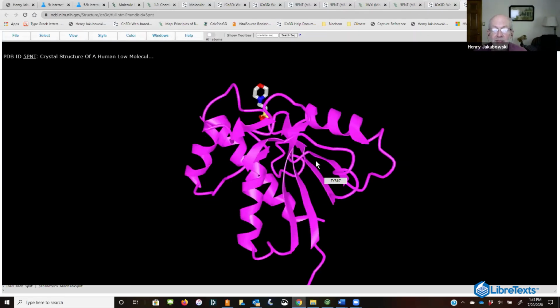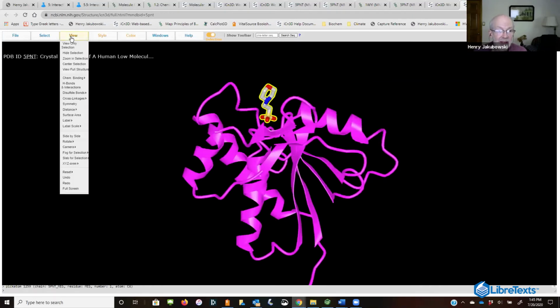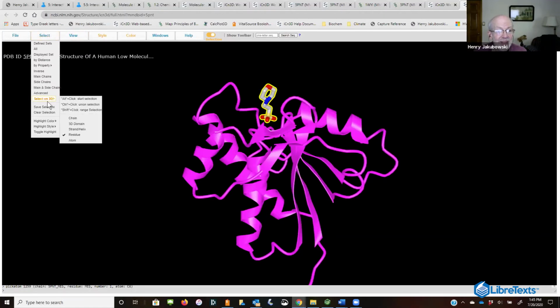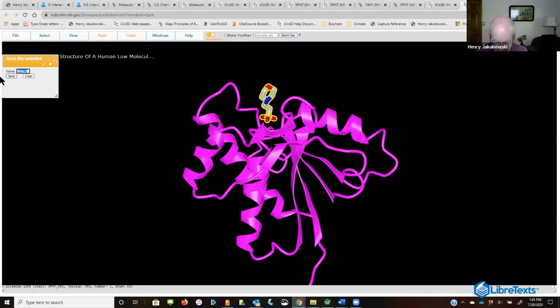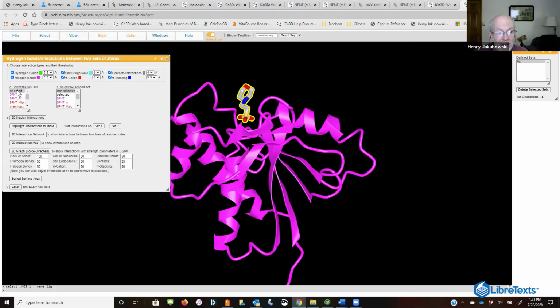So I can do something really simple like this. I'm going to alt-click this to select it. I want to just save that selection as lig for ligand. Okay, save. And then what I can do is view hydrogen bonds and interactions. And so I've selected that. So you can not only see hydrogen bonds, salt bridges, pi cation, I'm going to click off the stacking contact interactions because that just shows everything and it's confusing.